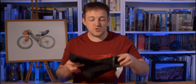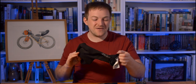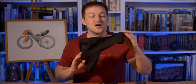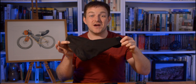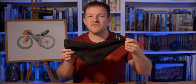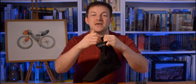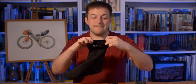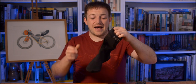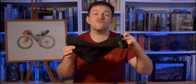In terms of keeping your feet dry though, it wasn't until last August that I tried another product I had given up for a while. But I had these by Gore, they're Gore-Tex socks, which is really extreme. I think they're like £100, but they're probably the closest thing I've got to having dry feet. You've got a hole. You have to put your foot inside them, which means you're going to have water going in. But these are pretty tight, and my feet were pretty toasty, I have to say. Were damp, but not horrendous.